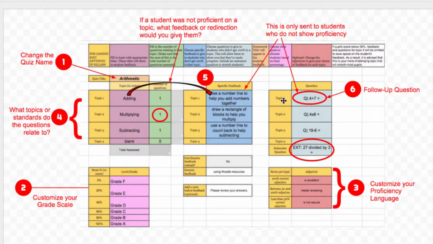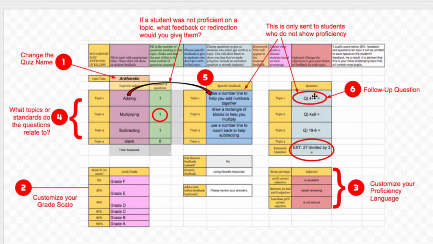And then I would probably go back to topic 2, or I might even jump across here to the last area, which is a follow-up question that you could give the students to help them show me, as the next step in all of this, that they could work on this topic and that they have an understanding of this topic. I might even change that from a question to an outline of a project or an assignment.